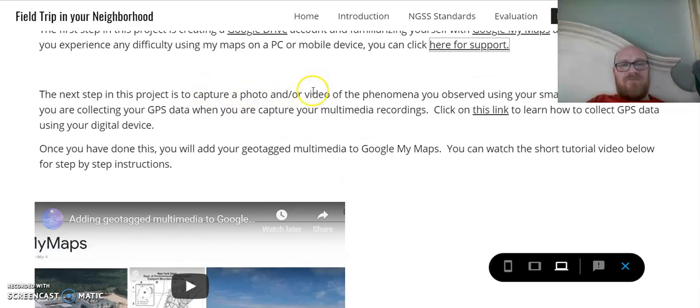You would capture a photo or multimedia video. Once you do that, you're going to include the GPS data with your location. Now I found a workaround where some photos, some multimedia will actually have the GPS included. As part of my project, I'm going to ask students to collect it separately for my course, Regents Earth Science. Latitude and longitude and knowing their position on Earth is very important. So even though it can be redundant, it is an important step for them.